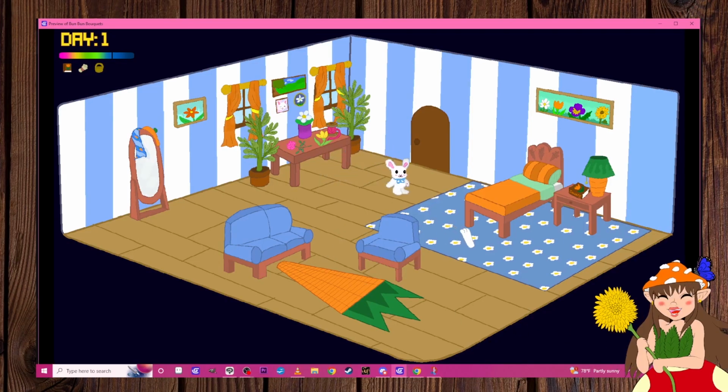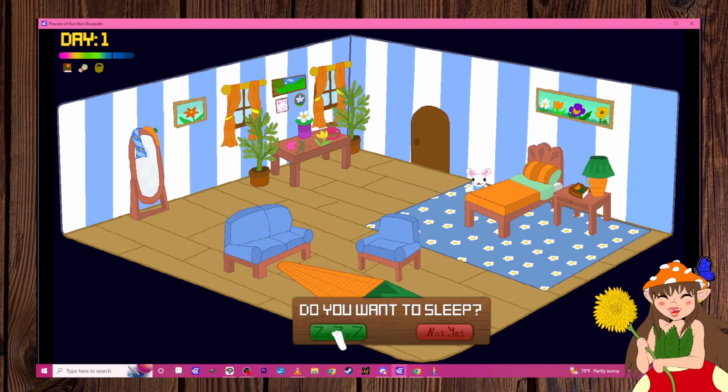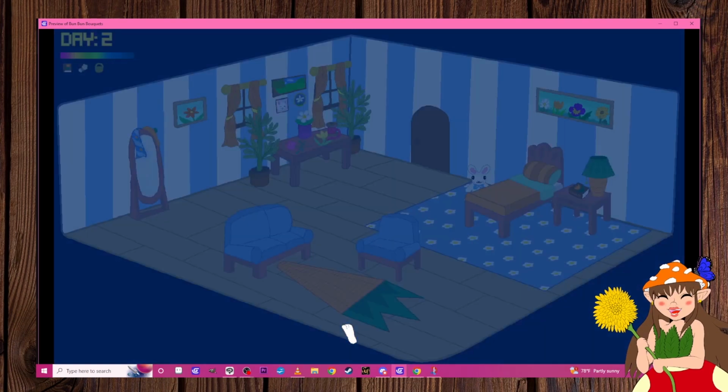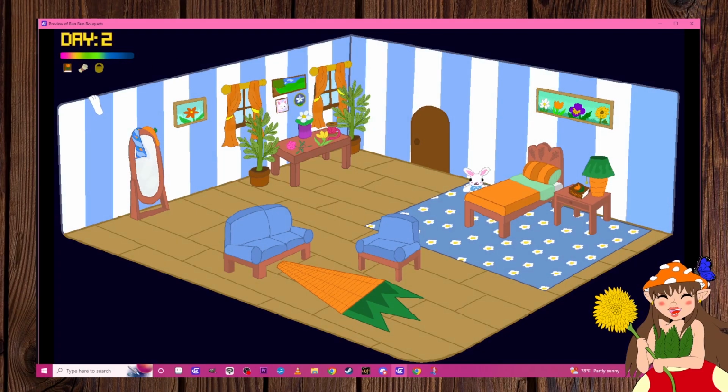And then if you go over here, you can choose to go to sleep for the night. And then it changes the day and like the time resets. And over here, I gotta fix that Z ordering bit right there. This doesn't work yet, but this is a flower journal, which will be the same as this little UI up here. And both will take you to the flower journal, which will log down what flowers you have grown and what color variations you can get and like what season they grow in. Kind of like a little farmer's almanac or something like that.